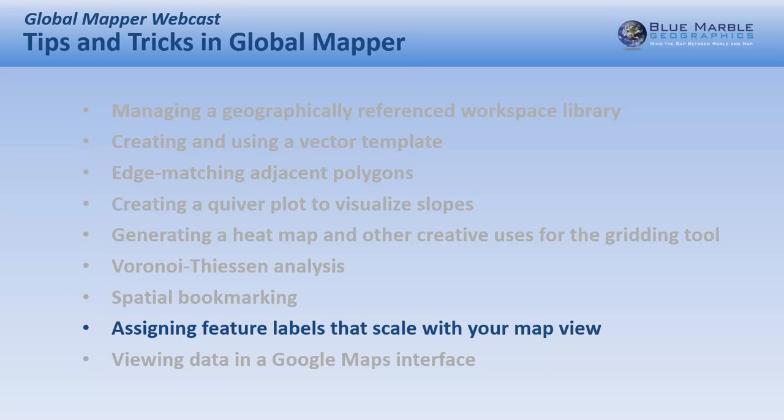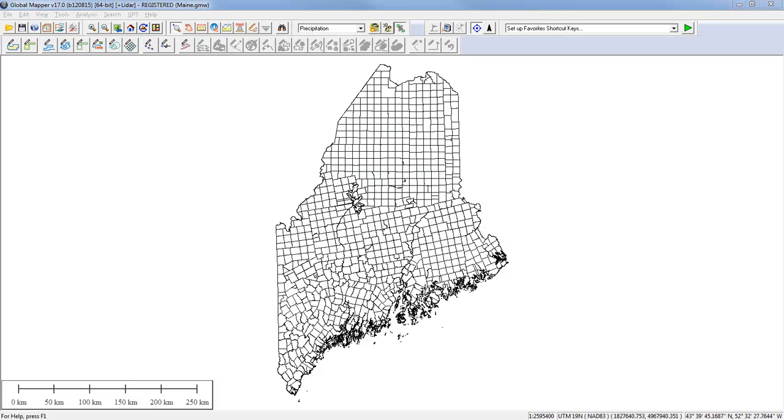What I'm going to show you is, again, a tool that's available in Global Mapper that you may not associate, at least the various components of this workflow, ultimately with labeling. But assigned or applied collectively, it does give you an opportunity to control your labeling process in a much more manual way.